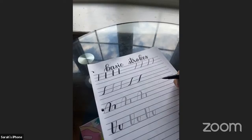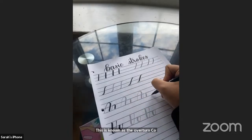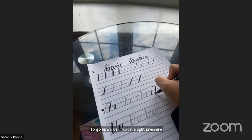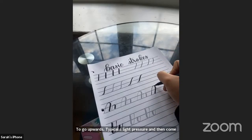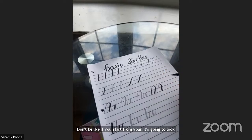We can move on to the other stroke. This is known as the overturn. So you basically start with a thin stroke. You go upwards, take a turn, apply pressure, and then come downwards. Just make sure to apply pressure at the right time. If you start from here, it's going to look ugly. So just go up halfway, apply pressure, come down.